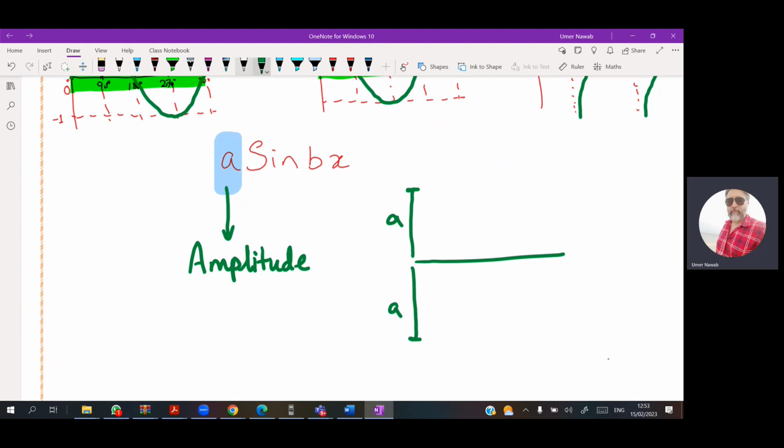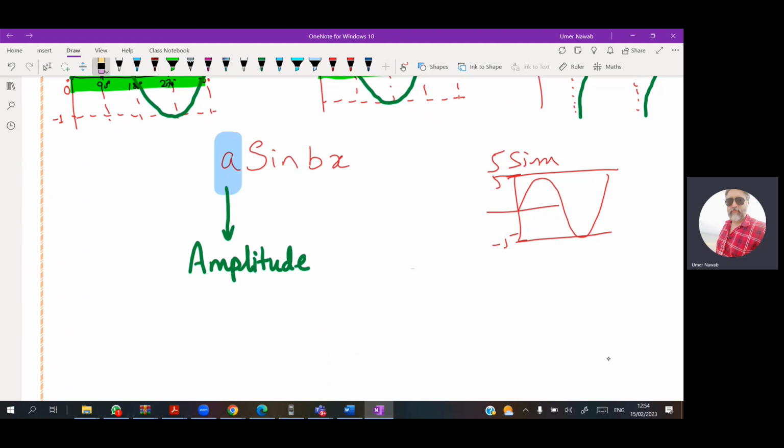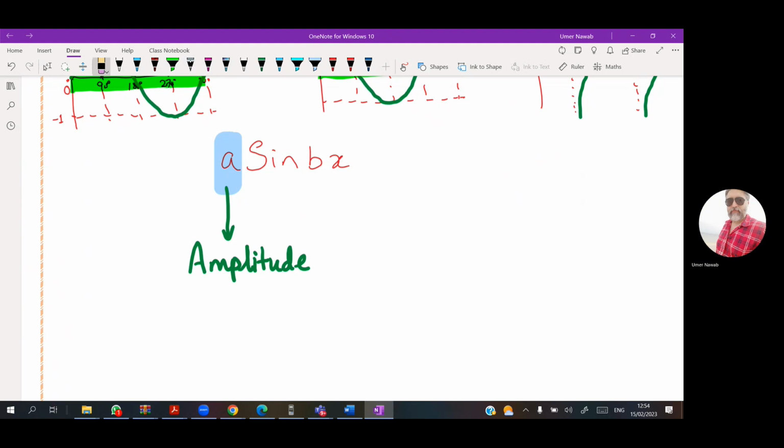Clear? So when I say sine graph, behind it is 1. So the wave will be formed between 1 and -1. If I'm saying draw the graph of 2 sine of x, my maximum value will be 2 and the minimum value will be -2. If I write 5 sine of x, it means my maximum value is 5 and minimum -5. So my sine wave will be formed between 5 and -5. So amplitude is well understood by you that it is a vertical stretch, and this is a number which is multiplied with the sine function.